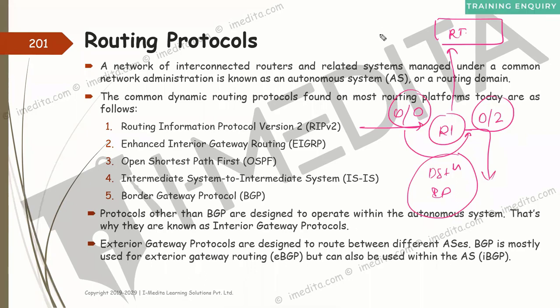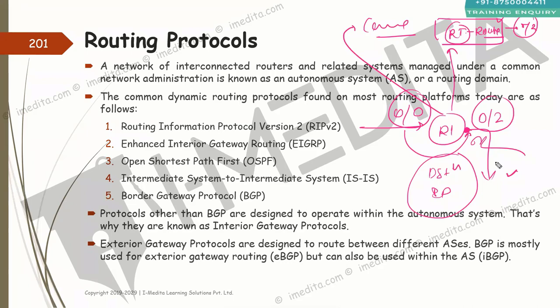So the router must have a route in the routing table in order to identify what is the exit interface to reach that destination. And this is the only thing that the router cares about. The only thing that the router needs to know is what is the exit interface where I need to place the packet in order to send it towards the destination. As long as there is a route in the routing table that tells the router this is the exit interface where it should place the packet, it will be okay.